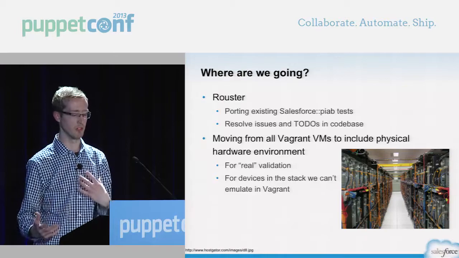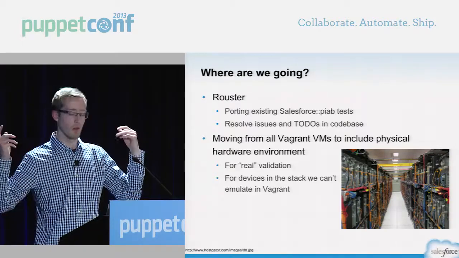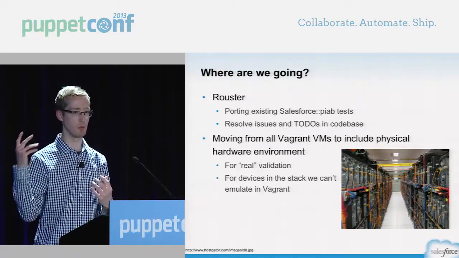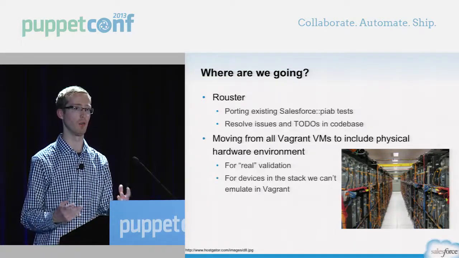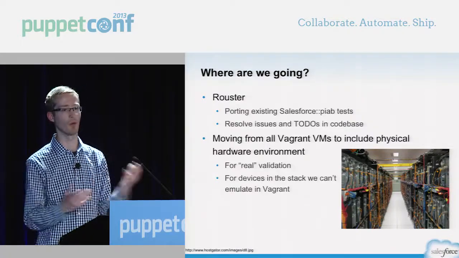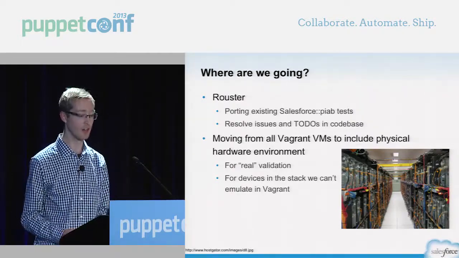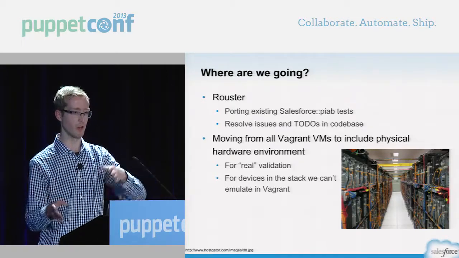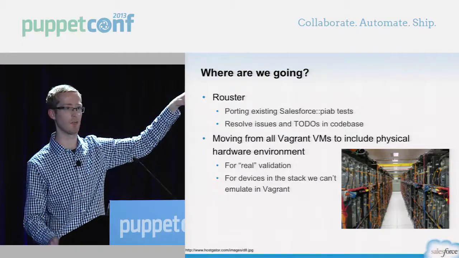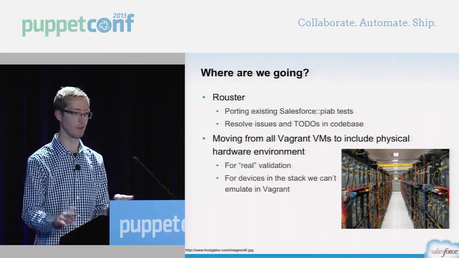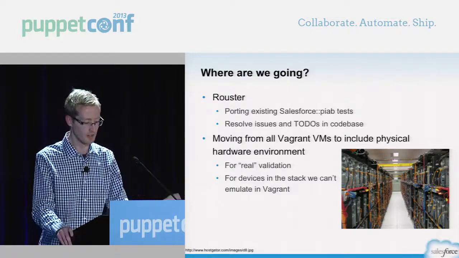Effectively, what that means to me is that Vagrant is great, but it's not an R610. It's not the machine that you're actually running in production. So there might be things that are different about the R610 that you don't know about until you're actually running on it. We also don't want to go just from Vagrant on our desktops to Salesforce.com customers in the cloud. That's a little dangerous. So real validation, the finger quotes are only partially snarky.